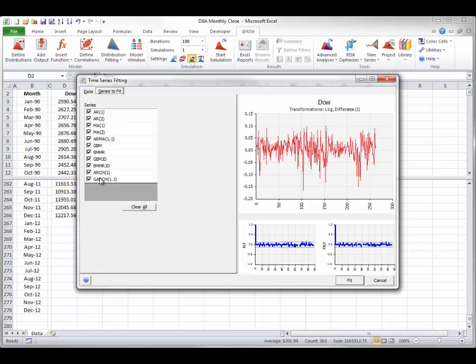As in the gallery of distributions you see in the Define Distributions window, you can check or uncheck as many of these as you like. @RISK will try fitting each of the checked ones to the given time series. Now I will click Fit.